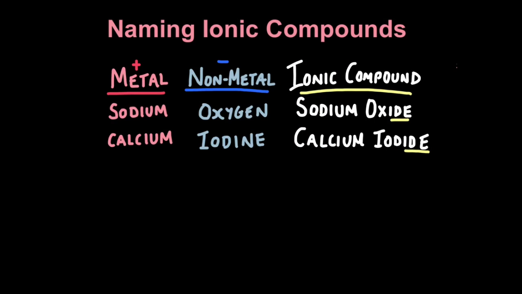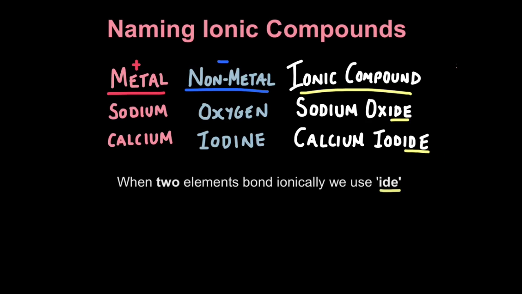Now when they react, sodium and oxygen will form sodium oxide. Notice how we end it with IDE. Similarly, calcium and iodine form calcium iodide, again ends with IDE. When two elements bond ionically, we use the ending IDE. You actually get assessed on that in exams, so remember that point.